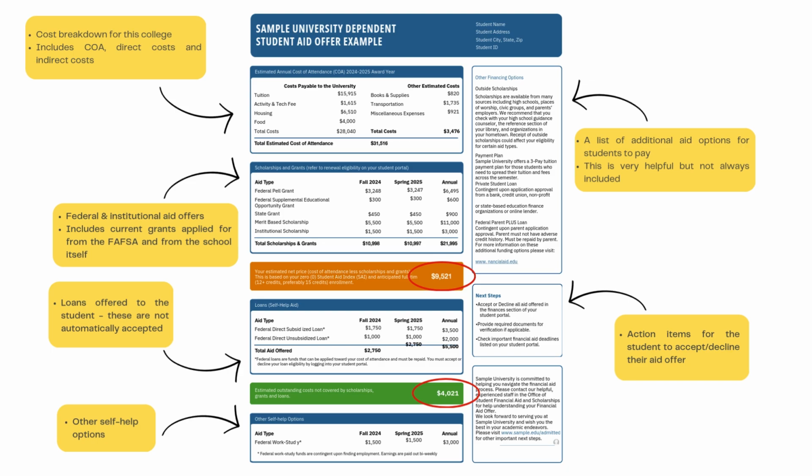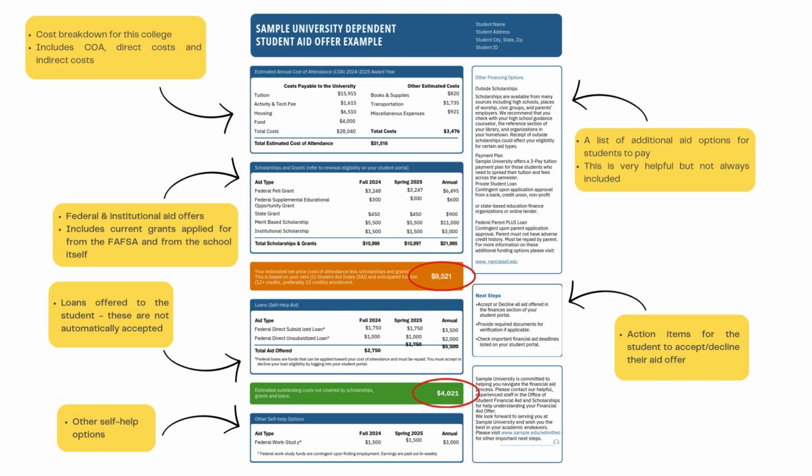And again, this is very helpful, but it's not always included. And also, on this letter, there is a little section for next steps. I feel like this could easily blend in, so make sure you are thoroughly reading over all of your letters, all of your financial aid offers, and look at those next steps.